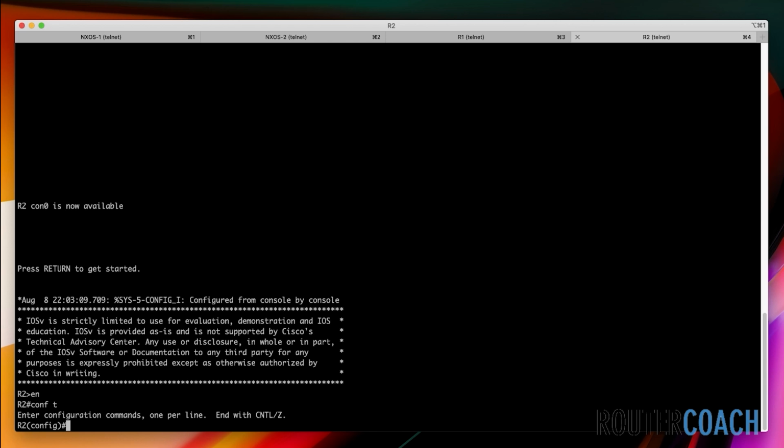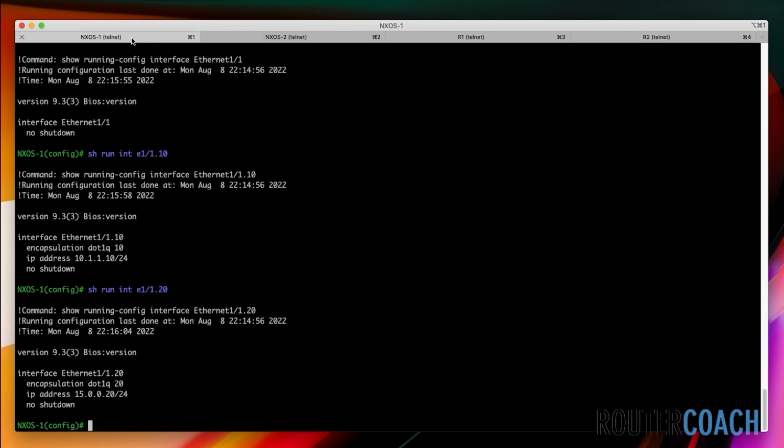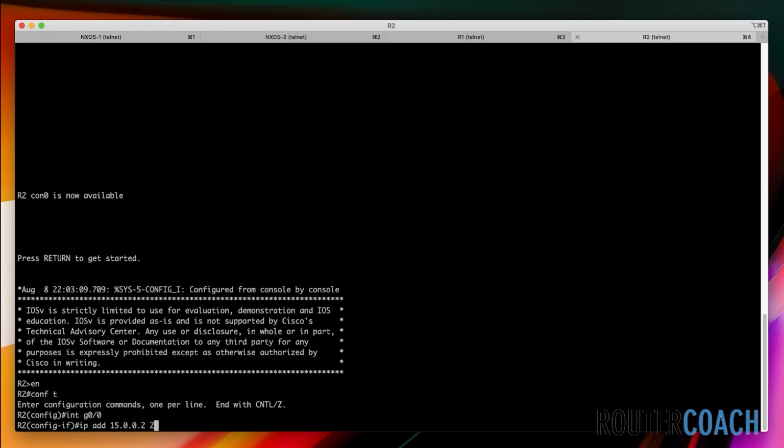Now we need to do the same configuration on R2. Conf T, interface G0/0. IP address 15.1. Is it 0? 15.0.0.2. Let's have a look. Yes, it is. /24.